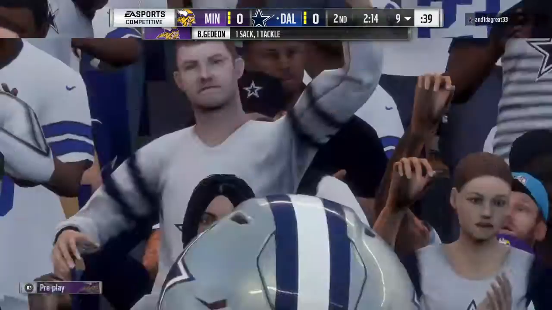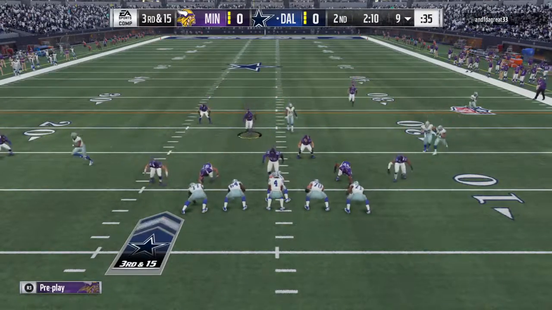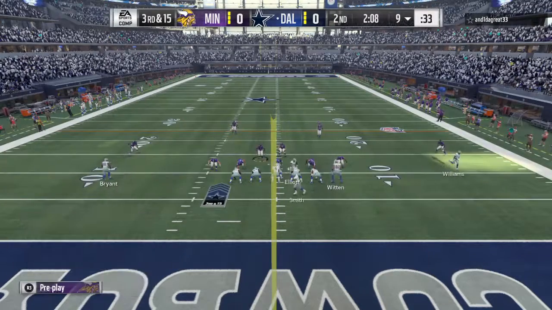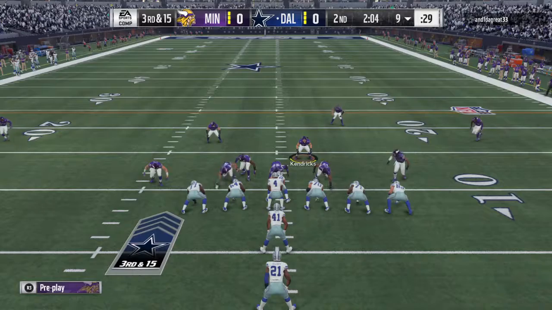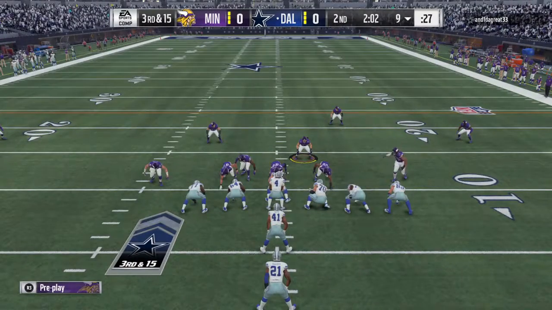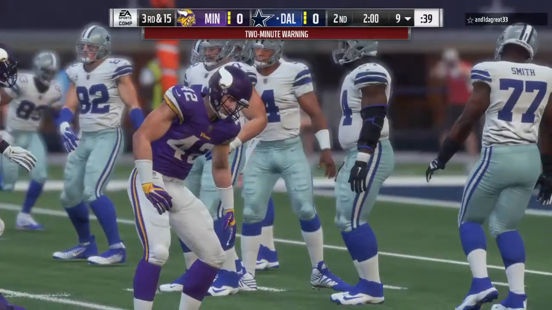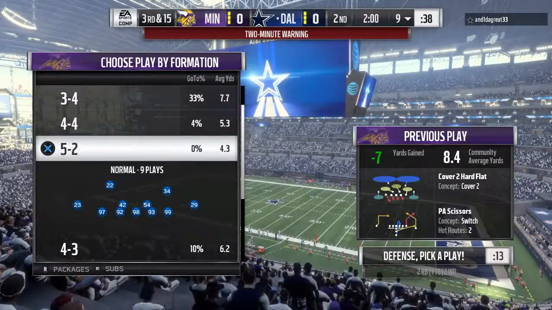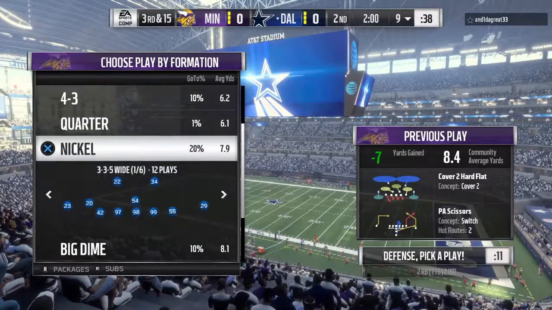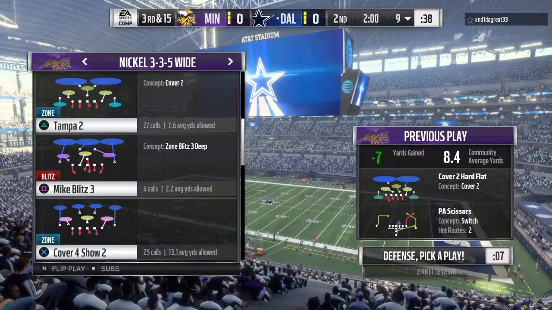Prescott now. Now the pressure comes, and he goes down just inside the 10, back at the 9. Two minutes remain in a scoreless first half. We're back to Arlington right after this timeout.